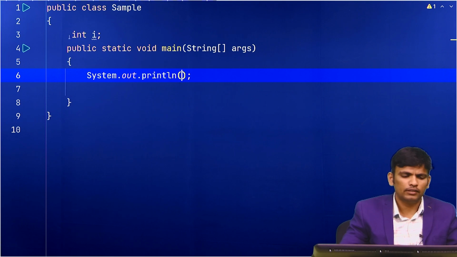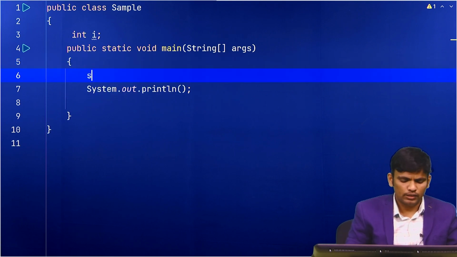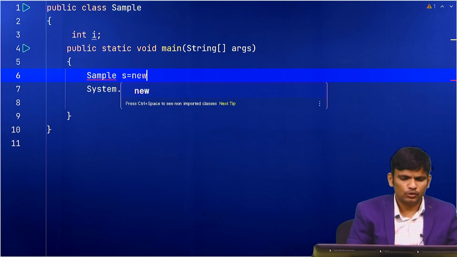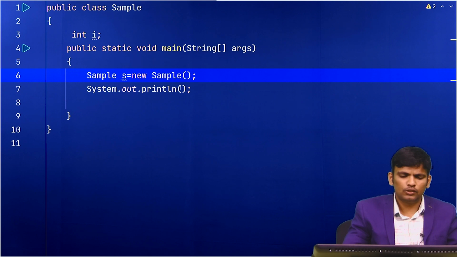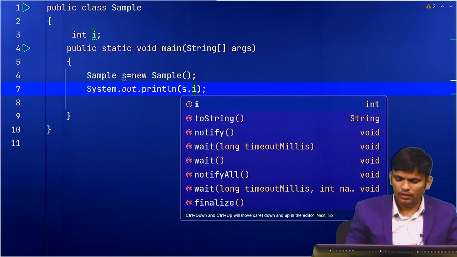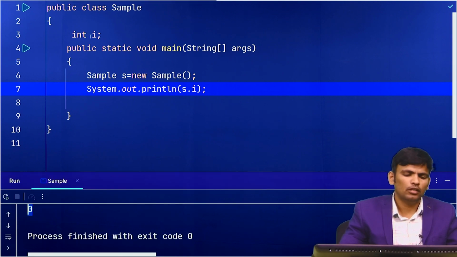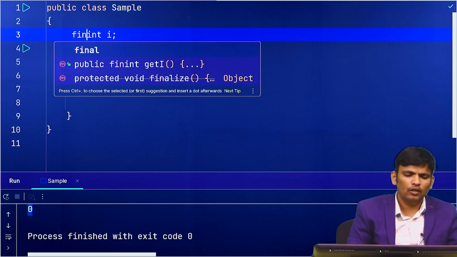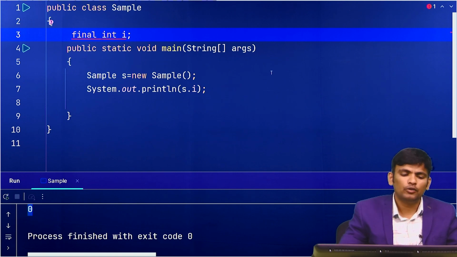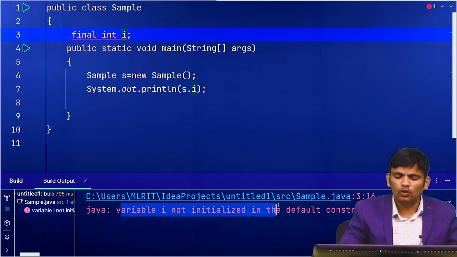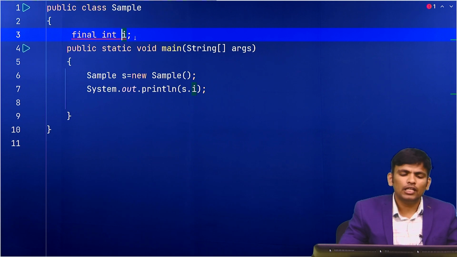I will create an object of Sample: s equals new Sample, and print s.i. Here the normal instance variable initialization is optional, but if you declare a normal instance variable with final, then initialization is mandatory. Here it will throw a compile time error: variable i not initialized in the default constructor. So here the initialization of the final variable is mandatory.